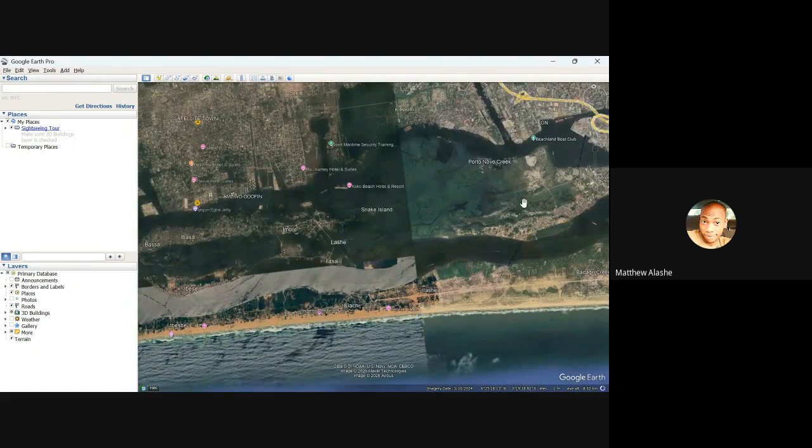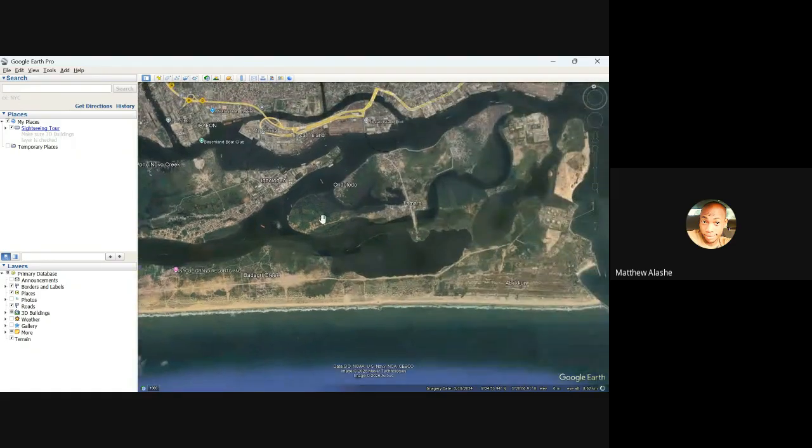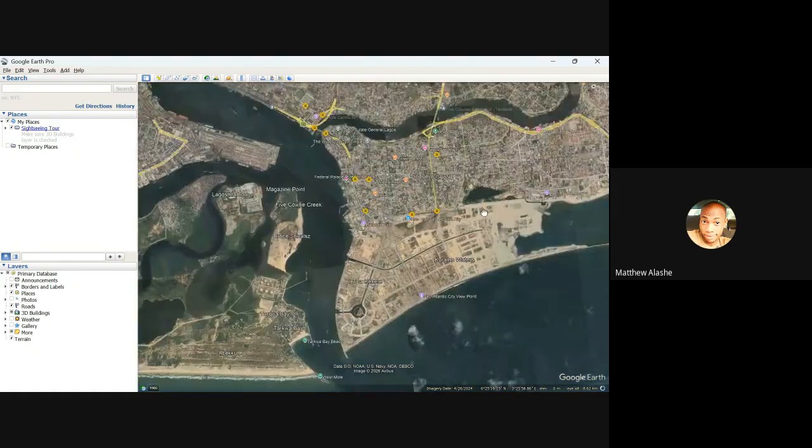This is Badagry. You can see how much of it is still underdeveloped, not developed yet. So this is simple urban analysis where you can go to any place and then pinpoint and create and analyze your maps there. It's as easy.